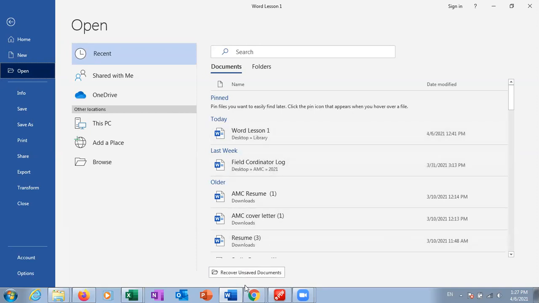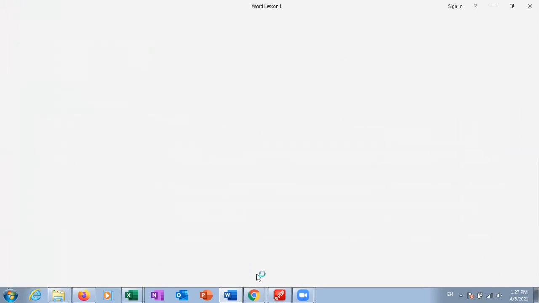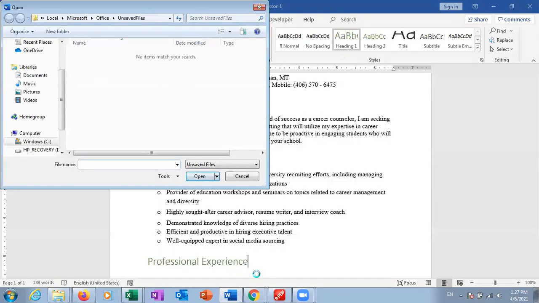All the way down at the bottom, right below where the scroll bar ends, is unsaved documents. And if I click this, it redirects me to this folder, allows me to browse for these unsaved files. And so if there was something in here, I could click it and I could click open and it would open that Word document back up for me.